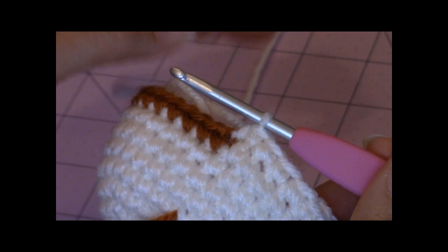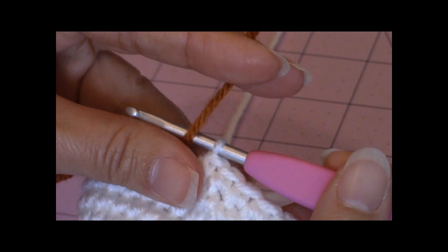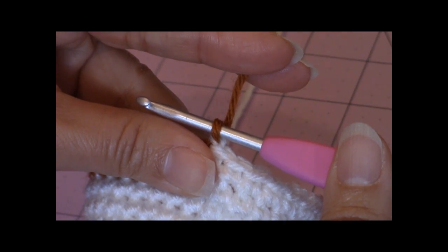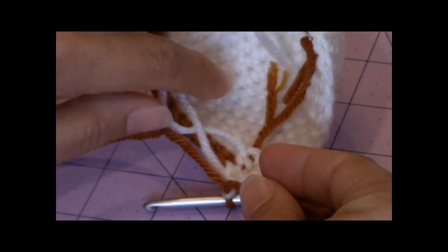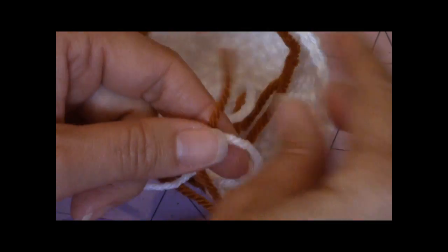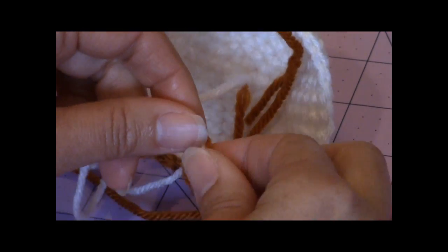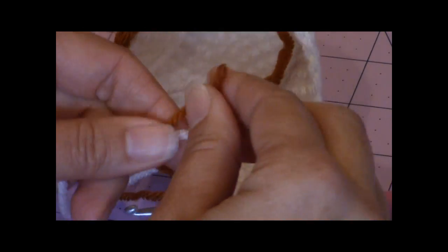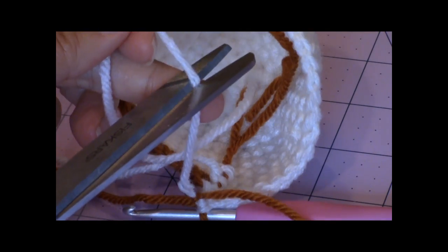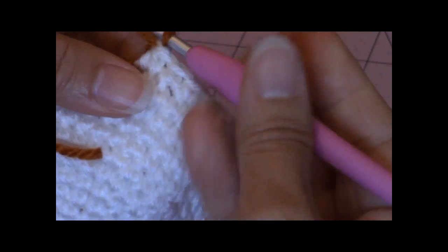So again, you have the 1 loop on your crochet hook. That's the loop that you're going to bring up a yarn with the alternate color. And then again, you just change colors, and I'm going to cut my previous colored yarn, but I'll tie my knot first. So now I'm going to cut the previous colored yarn, and I'm ready to crochet with my new colored yarn.